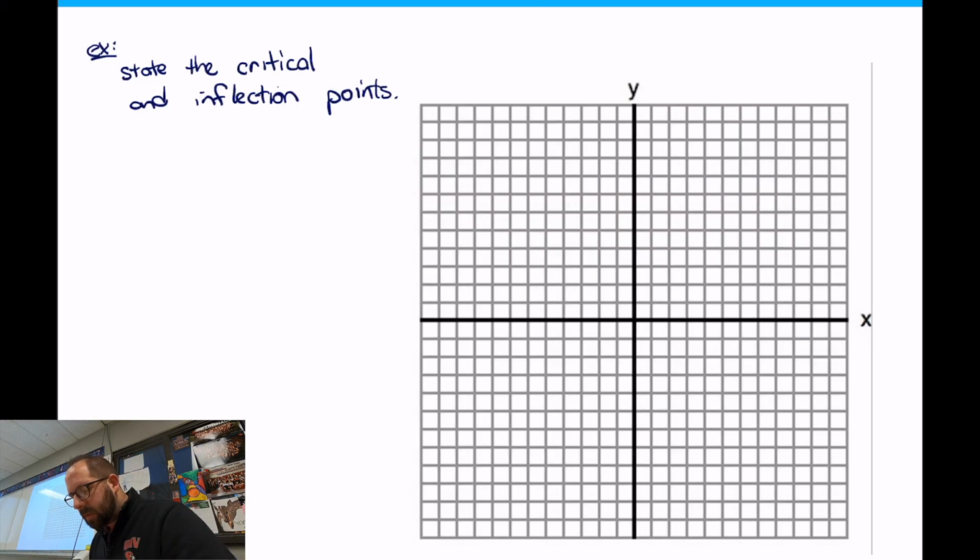So this is what I'm going to be drawing. I'm just going to draw something very basic, okay? Something like that. The idea here is what a critical point is and an inflection point. I want to show you the difference between them when we look at a graph. This graph is representing my normal function. It's a very smooth, continuous graph from the left side to the right side.